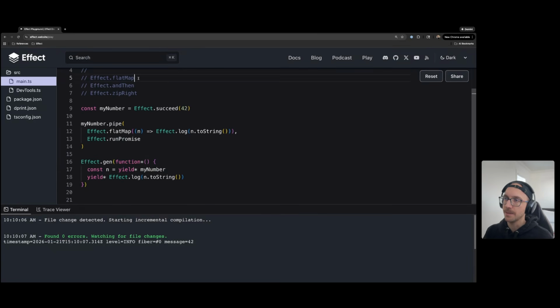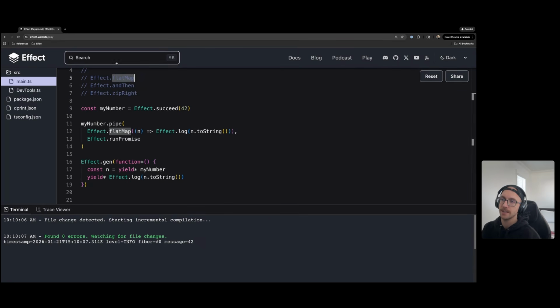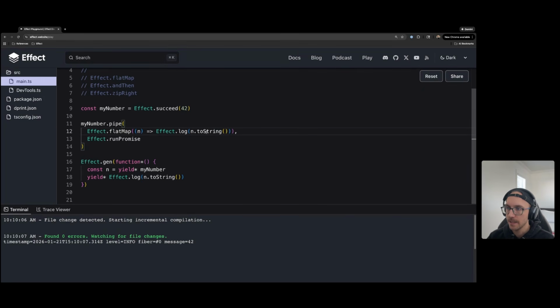The difference between these combinators lies in the details. In theory, we could merge everything into andThen, but we decided to keep flatMap around because there are certain cases where andThen can't infer properly. So maybe we can just take a look at this. andThen allows you to do a bunch of different things in the same combinator.